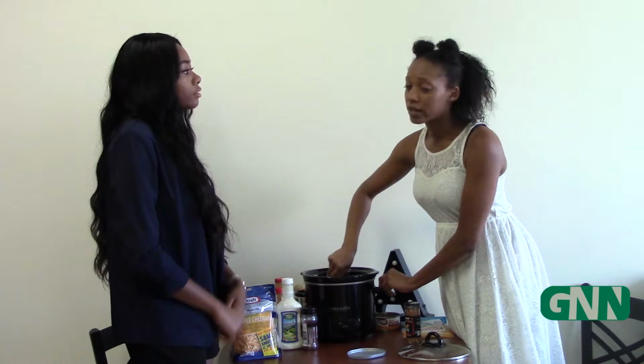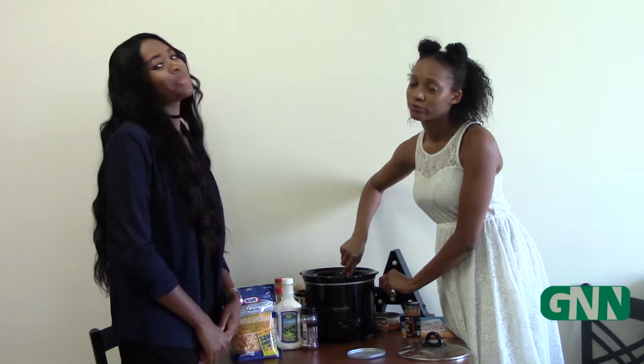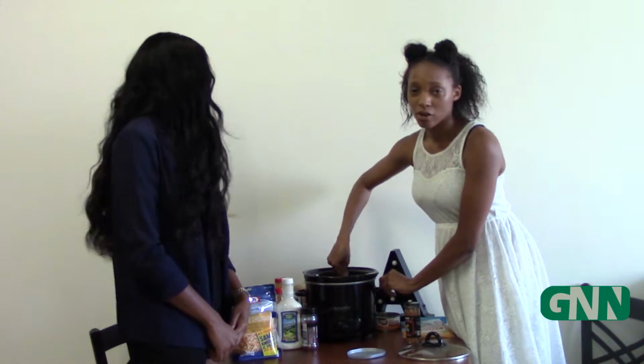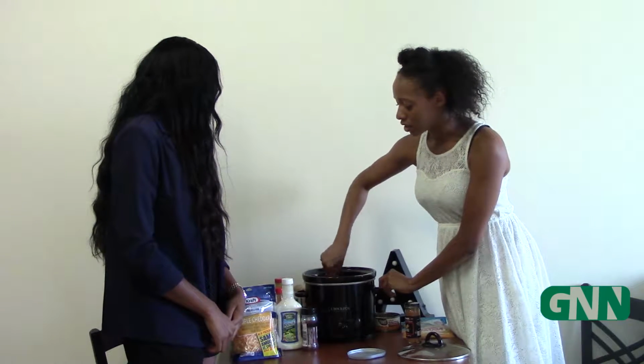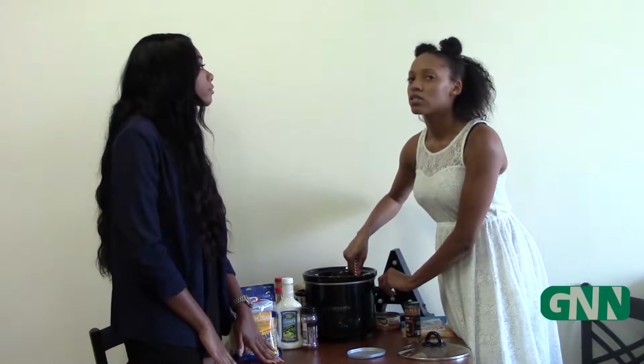Now, anything you find online will say to cook this for an hour on low. But who's got that time? Cook it on high for 30 minutes. There you go. The chicken's already cooked. Really wait until your cheese gets a nice, good melted consistency. Really, when it starts to look like queso, it's done.